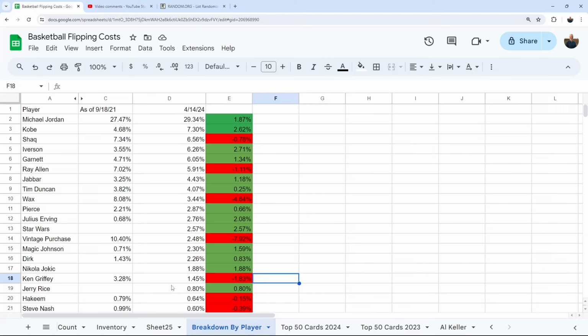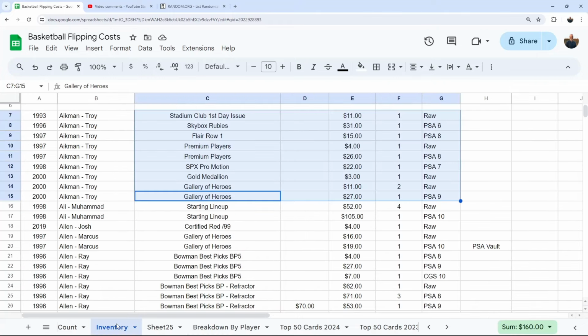This is breakdown by player. This is what we'll go over today, because I'm going to title the video something like "Is my collection at risk?" This gives you an example of how I do stuff. I just organize it by last name, typically. So Aikman would be at the top.